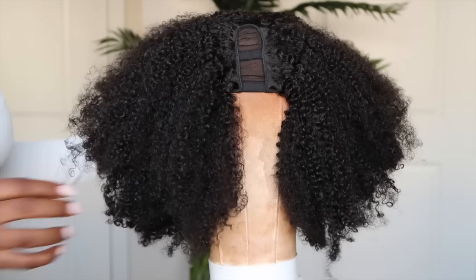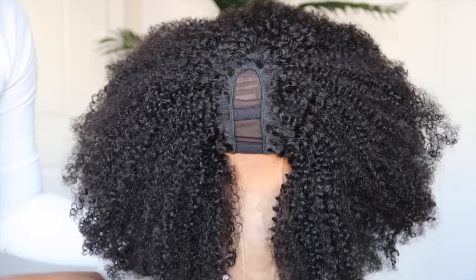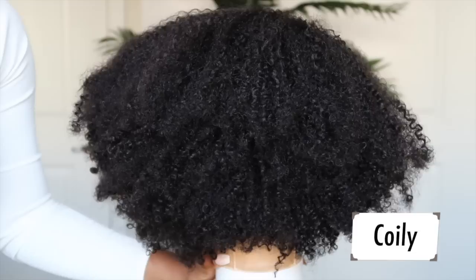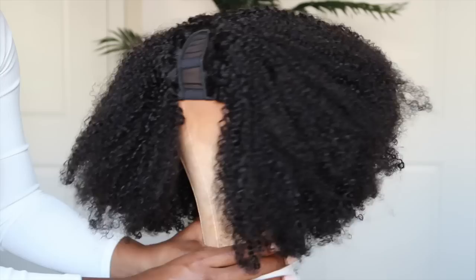This is what it looks like. It is a U-part construction, and I love a U-part because it kind of simulates the look of a sew-in. But this approach creates so much less tension, and you can take it off at night, which allows you to really be able to get to your scalp and your hair so that you can moisturize it properly, which is going to promote what? Hair growth. So this is what the unit looks like. It is in the coily texture, and that is my favorite texture. However, unlike the Something About Mary unit, this one will be offered in the curly texture as well. It's also going to be offered in two different lengths. So it'll be offered in length 16 as well as length 18.